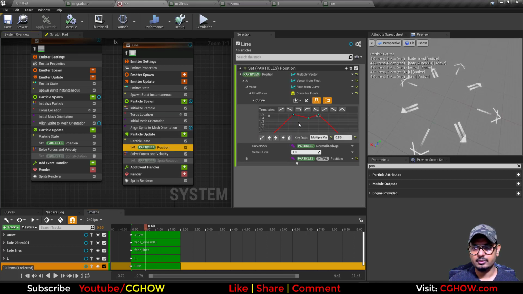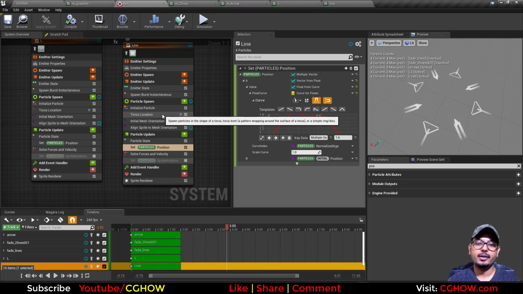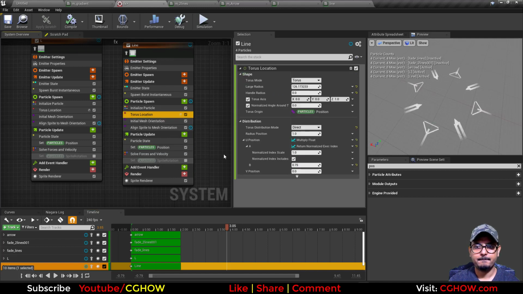Let me fix. So to rotate, it is tricky, I think. So let's try. So if I move this, not this thing, then rotation will be alright.